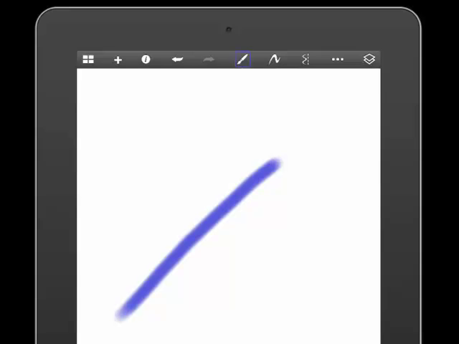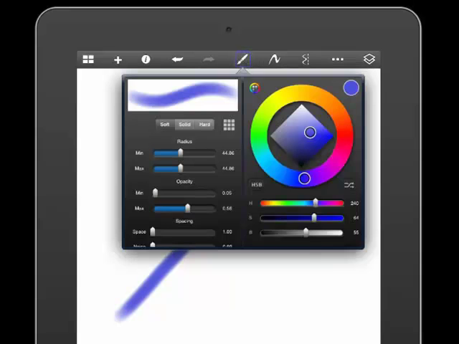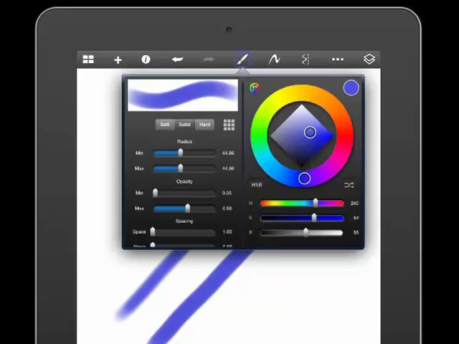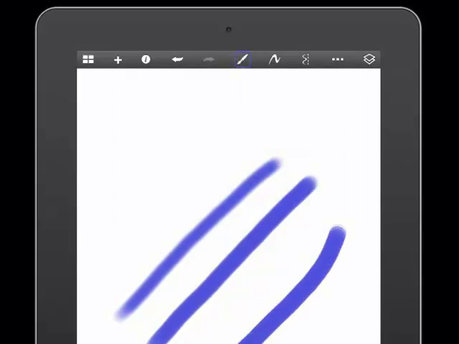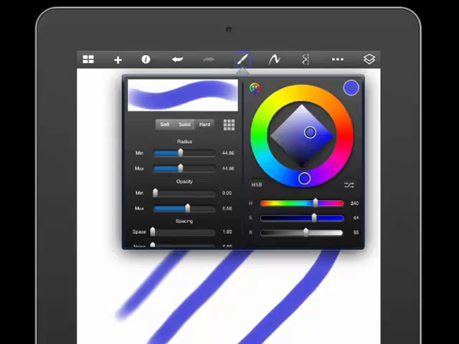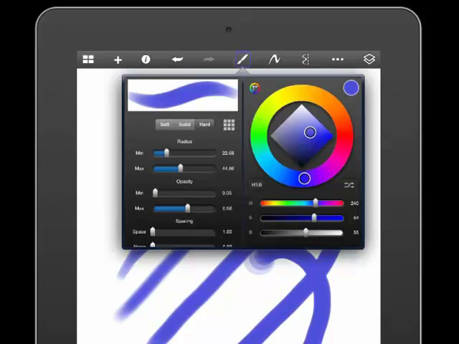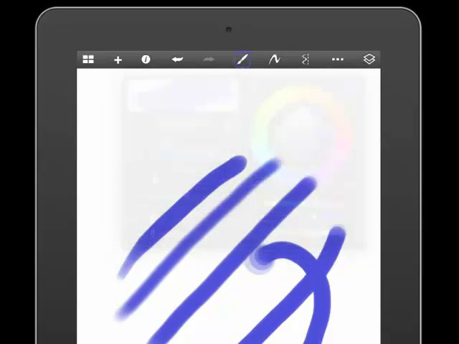So here we are. We've got a blue paintbrush, and I've just had a thin tool, and now we've made the tool a little bit more solid, and now I'm selecting the hard button at the top there, and that's the same tool but with the hard function selected, and you can see those three functions underneath the display. So just by faffing about with those sliders, you'll be able to basically set up the tool specifically to how you want it.